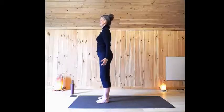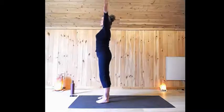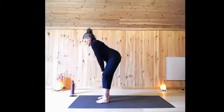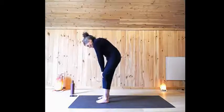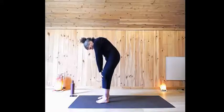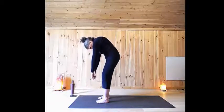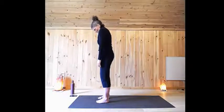A breath in. With your exhalation, release the twist, bringing both hands to your hips. Now push with your left foot, anchoring yourself to bring your shoulders back over top of your hips. Come up onto the ball of your left big toe first, and then step forward. Release the hands. Inhale, sweep the arms out and up. As you exhale, dive forward. Bend your knees. Place your hands on the tops of your knees. Pause here, take a breath. And as you exhale, round through the back. Slowly tuck your chin towards your chest. Soles of the feet pressing into the mat. Now release the arms — just let your arms dangle for a moment. Slowly roll up, one vertebrae at a time. Feel them stacking, one on top of the other. Hips over top of the heels.